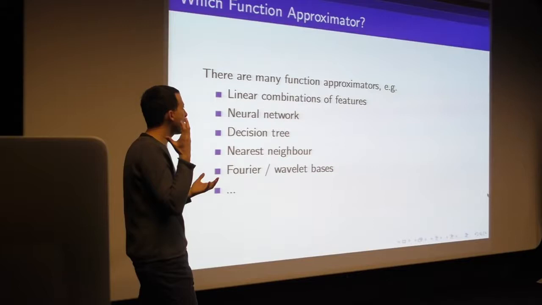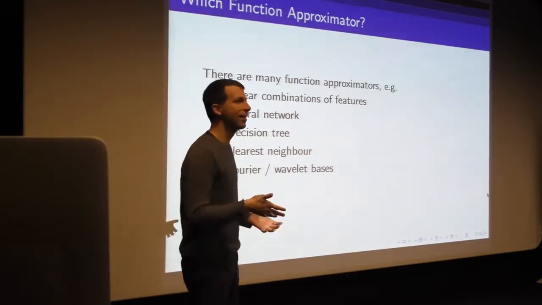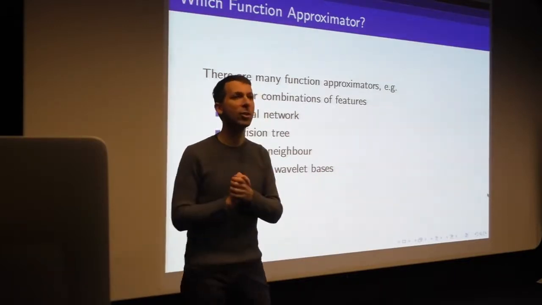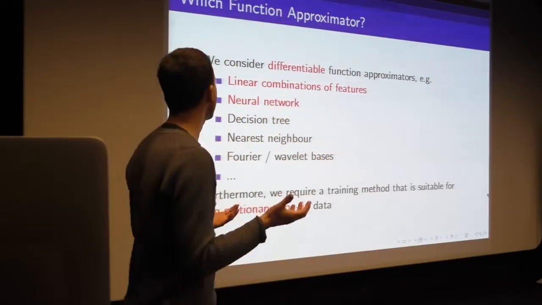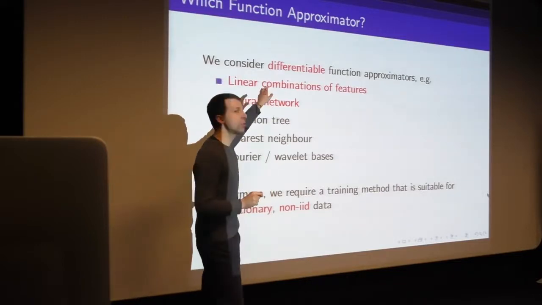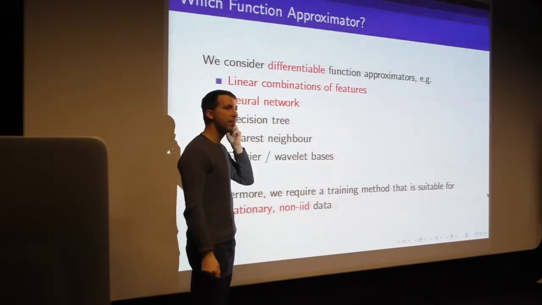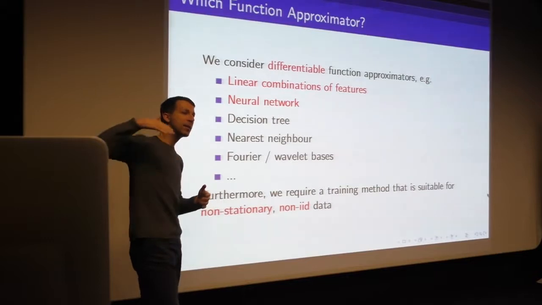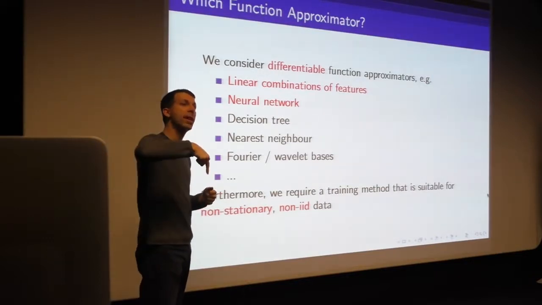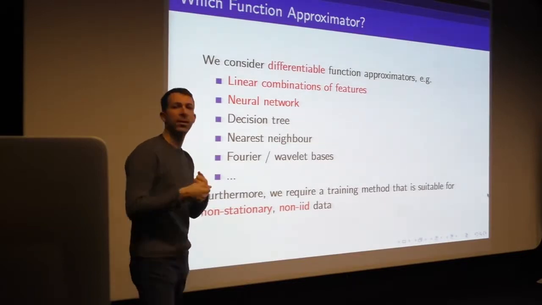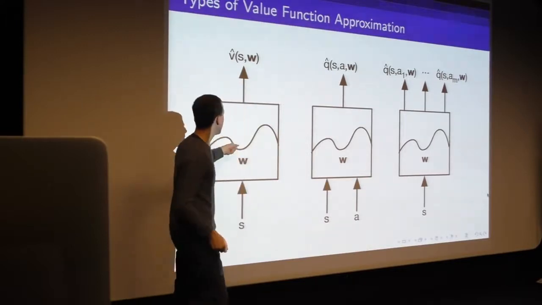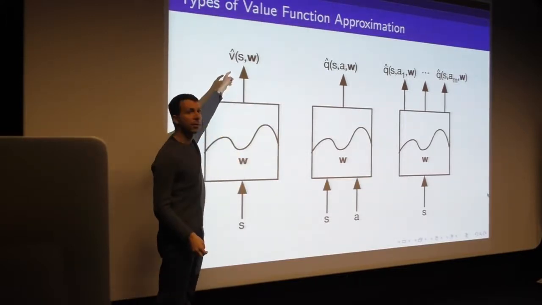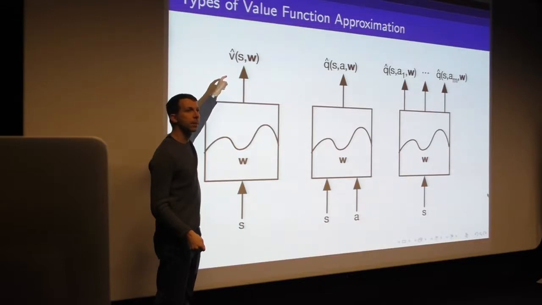And you might ask, well, how can I navigate this sea of possible different function approximators? So for reinforcement learning, at least for this class, what we're going to do is focus on differentiable function approximators. These are function approximators where it's relatively straightforward to adjust the parameter vector because we know the gradient of our function approximator. We know how, if we change the w's, it will affect the v that comes out. So we know that gradient.